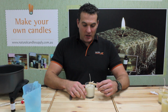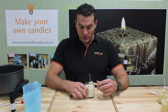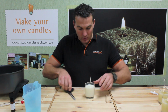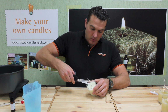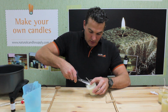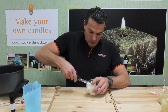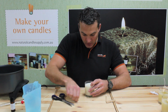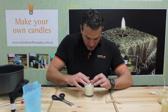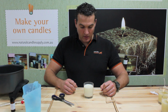Okay, we've just let this candle sit now for just over 2 hours. We can actually trim the wick now, so we can remove the peg and the paddle pop stick. You want to trim your wicks to approximately 1 centimetre. You don't need any more wick than that. And just trim that there. The wax is still a little bit soft in this one. You'll notice sometimes the wax pulls away from the top of the candle. We can push that down into the wax. But apart from that, that candle's ready to go.